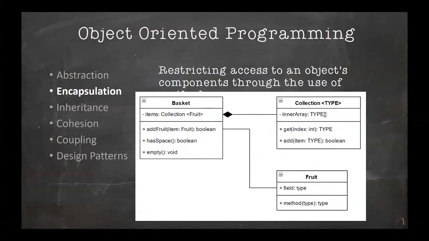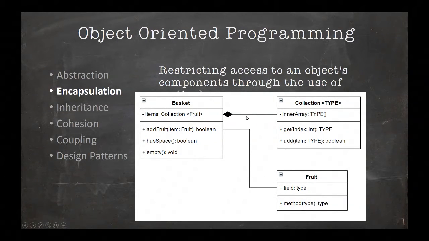So what we see here is we've got an object basket. The object basket has a collection with an association, and it also has an association with fruit. Now these are two UML connectors. The one on the bottom here with just a line is known as a simple association, and it is a broad term encompassing any relationship between two classes. Now I have associated with fruit. That means they are moderately dependent on each other in that basket takes a collection of type fruit.